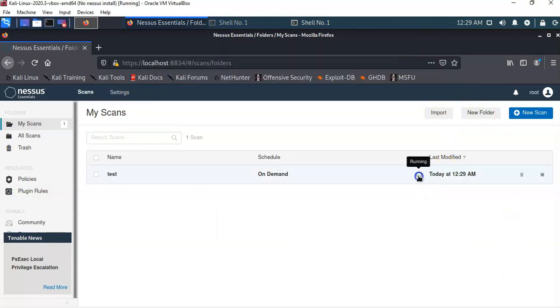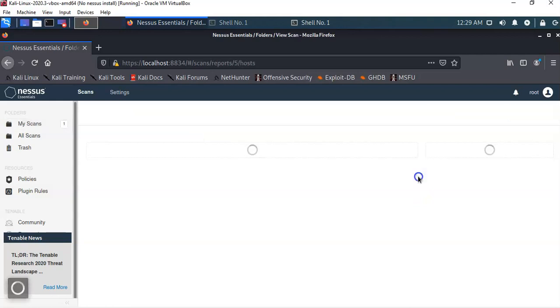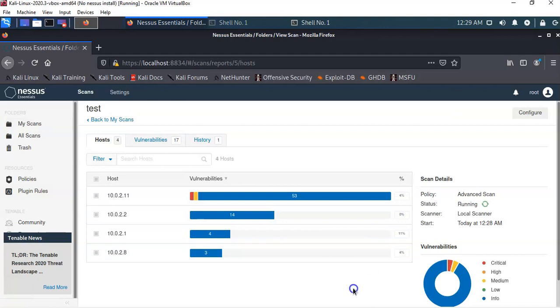Now as long as this little double arrow is spinning in a circle, that means the scan is running. If you would like to see what is going on, you just double click it and it'll show you what vulnerabilities it has found so far. You can see there is a color chart that indicates exactly which vulnerabilities are critical, high, medium, low, and info.